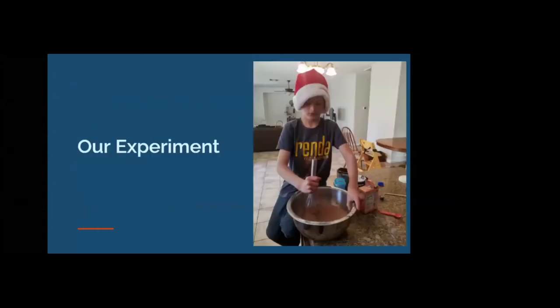So we found a recipe and we followed it to the letter. And this was going to be our control cake, the one that we compared all of our other cakes to. And then we planned out our experiments. So in the process of 3 weeks, we were going to bake cakes. And these cakes would have too much leavener or too little leavener, too much egg, too little egg, too much sugar, too little sugar. You guys get the drift. I'm not going to keep going, but you know what I mean.